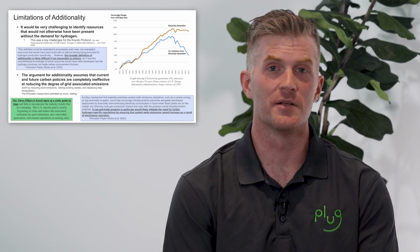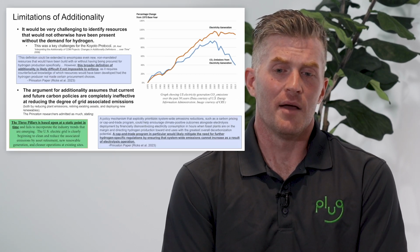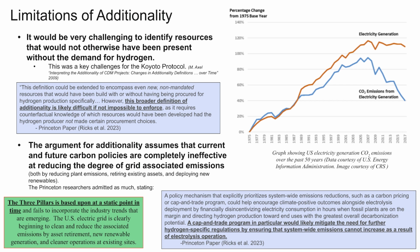So in addition, there are some other limitations of additionality. One would be that it's hard to define. We already kind of alluded to this, but the very definition of additionality means that it is something that was not there unless your project was put in place. So the burden of proving that is going to be very high, because with all of these incentives out there right now to just develop renewables in general, how are you going to sit there and say that developer, we only had that solar plant or solar site built because of my facility? You could easily say they built it because there are significant incentives. So proving that additionality, from a definition, from a law perspective, would be very hard to do.